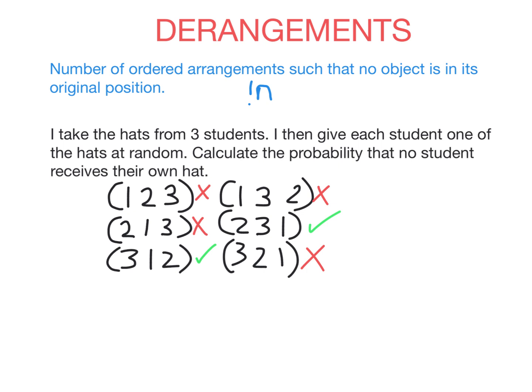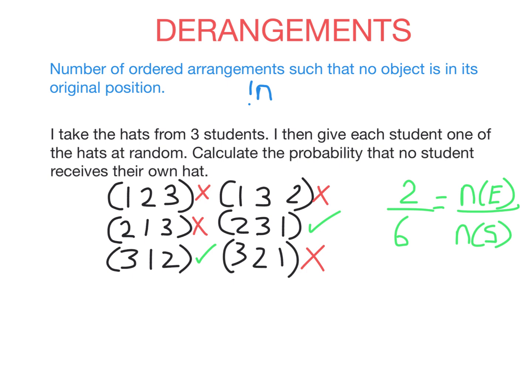So in our hat problem, these are the 2 possibilities such that no student receives their own hat. Here, person 1 received the hat of person 2, person 2 received the hat of person 3, and person 3 received the hat of person 1. So the answer to this question, probability, there's just 2 ways it can happen over 6 outcomes in total. Remember, when all outcomes are equally likely, the probability of an event is the number of ways it can occur over the total number of outcomes. And that's why combinatorics are very important in probability. They help us count this and count this.